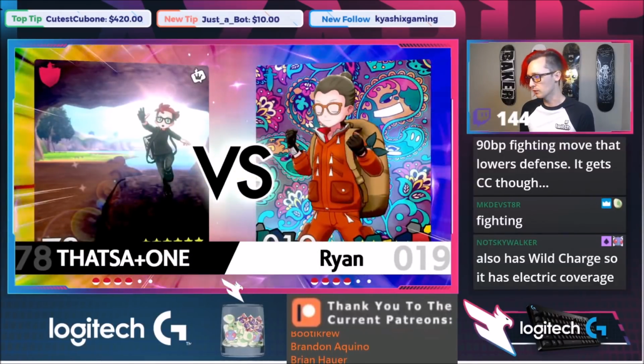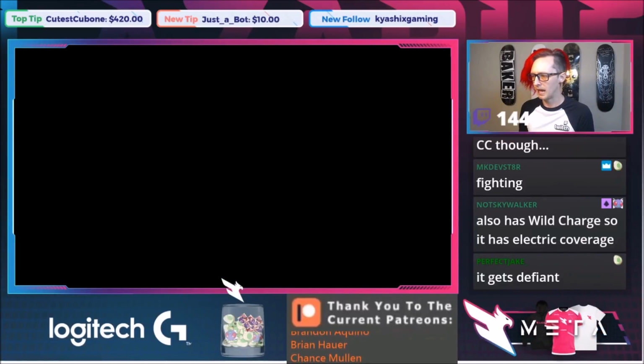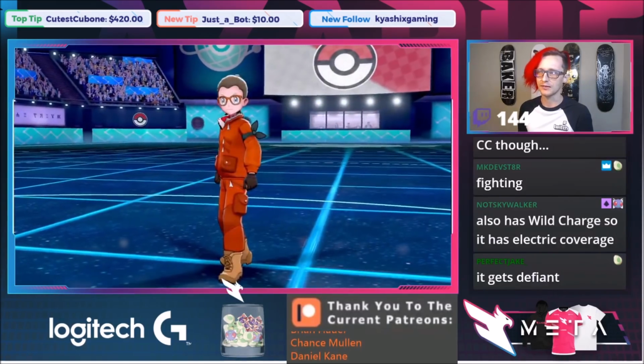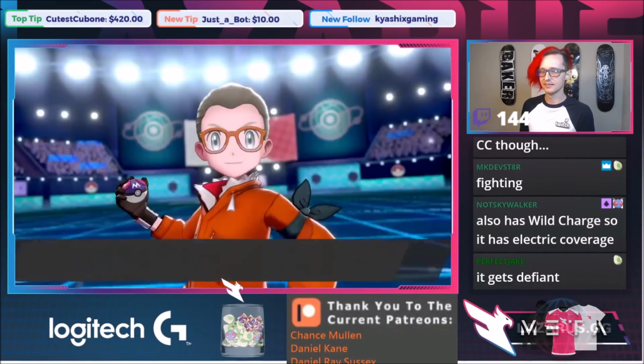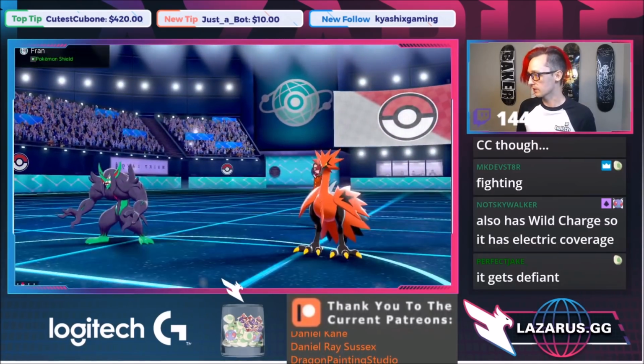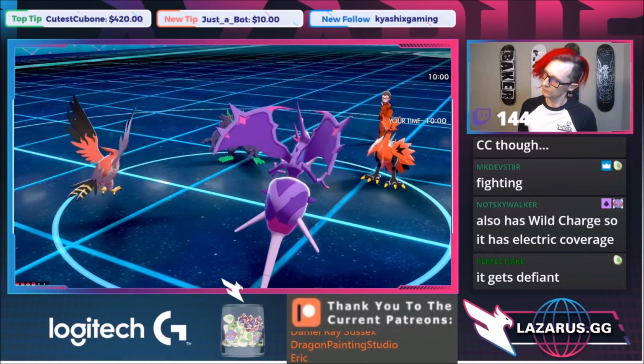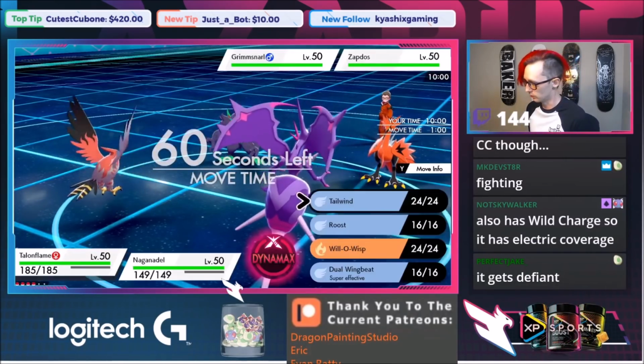You say it's a better Hawlucha. Hawlucha's a little bit different, though. You know, that's like saying that Passimian is a better Sceptile because it gets Defiant. It's like they have different abilities, you know? Yeah, that's why I'm not leading with my other thing. I want to see if he's using Frisk Grim. Are you using Frisk Grim? We're not using Frisk Grim.